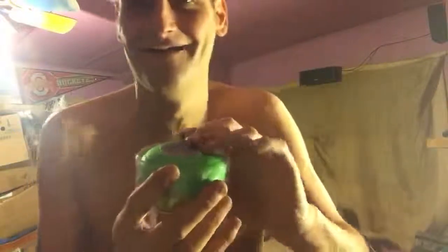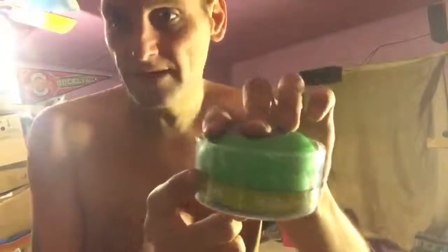But these are the little Bluetooth speakers. The only thing different, now these do come in different colors. On eBay, they're not all that much, about 10, 12 bucks, 8 bucks. Different prices, different sellers. But they're not all the same. My wife got hers in a pink one. Hers comes in a little cardboard box with the instructions printed on the back. This comes in a round cylinder. I just blew it to hell. Sorry about that, guys. But it says shower speaker, and it does work in a shower as advertised.